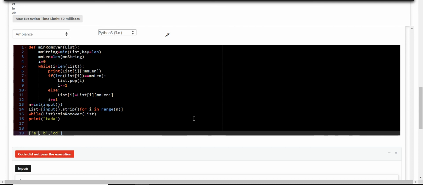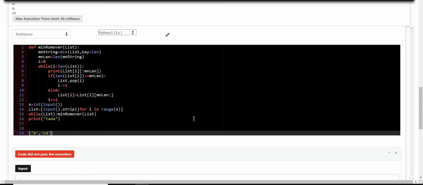And the minimum length of this string is also 1, so the list will be changed, this will be popped out, so the length of the list will be 2. At this time i should be incremented to 1 if we are using a normal for loop.